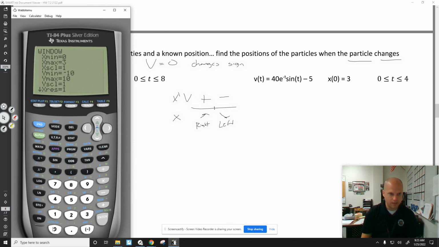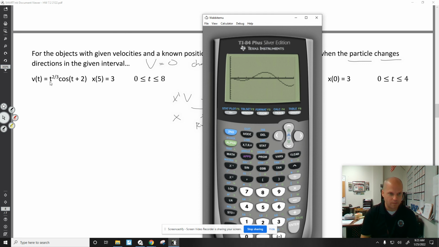We're going from 0 to 8. Okay, so there's one location where my velocity is 0. There's a second location. I'm hoping it's just 2 and not 3. Good. Now I know we start at 0 because if I plugged in 0, I'd get 0. I could kind of confirm that I'd get 0.